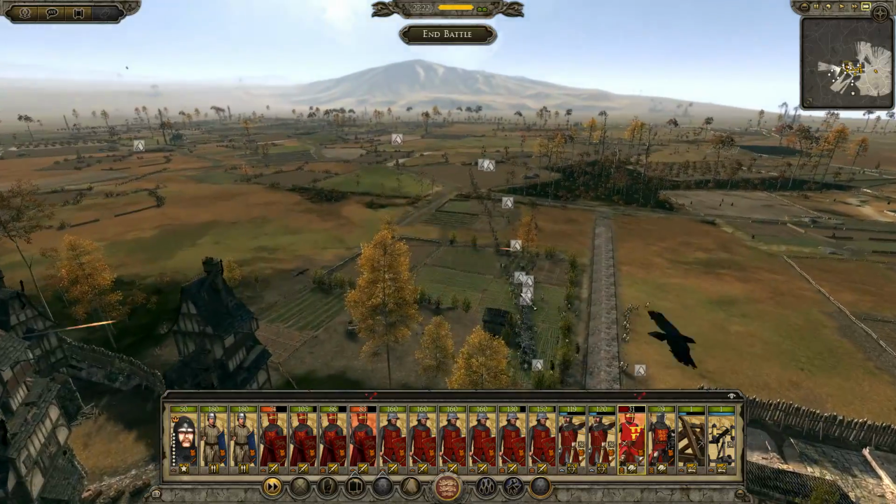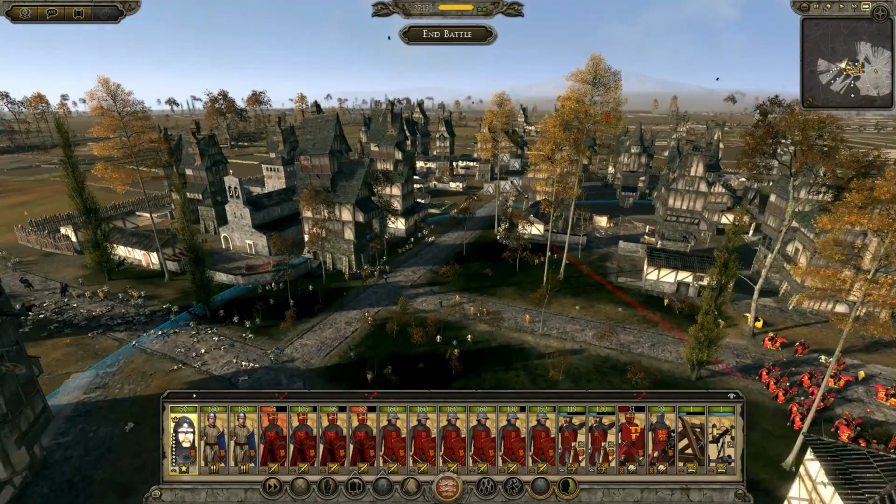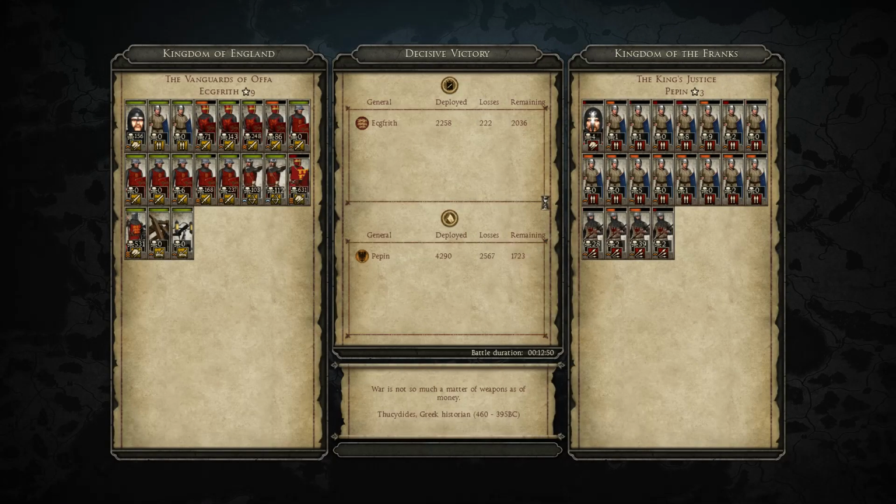The stack isn't going to survive because it is defending a siege battle, so the entire stack will go. Yeah, let's just end it actually. So end the battle. Decisive victory. Of course, it was fairly easy. We didn't really have any good troops here, and our soldiers just out-destroyed them.